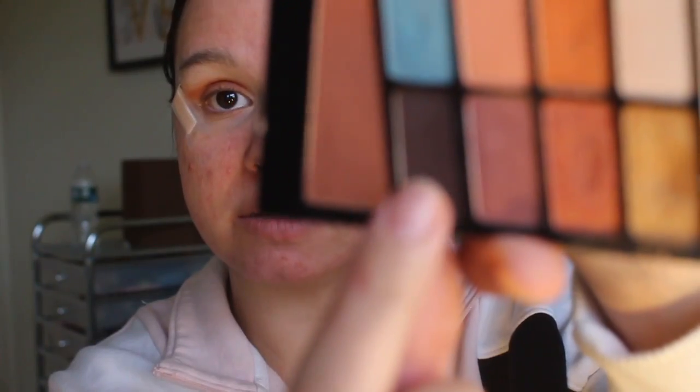So now we are at our last step. The final thing that we're going to do, it's super, super simple actually. So I'm going to show you guys exactly how this is going to get done. I'm going to do your last shade, which is going to be the darkest color. This dark, dark brown right here.